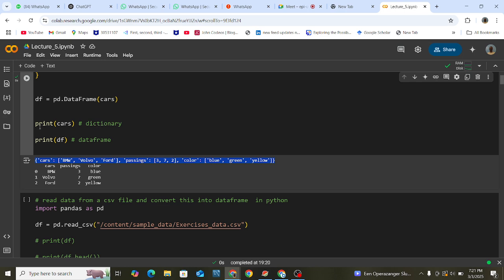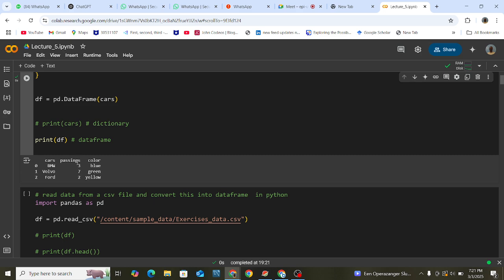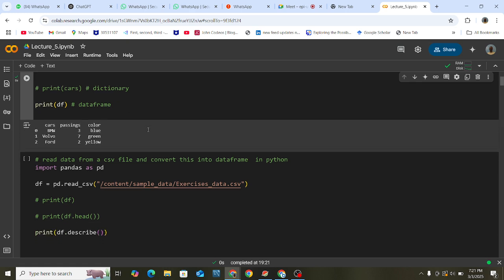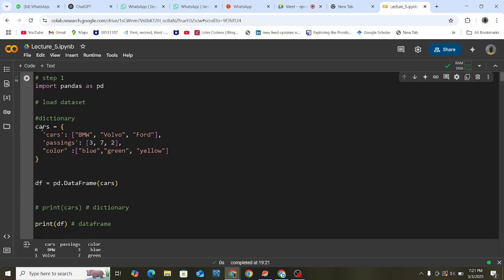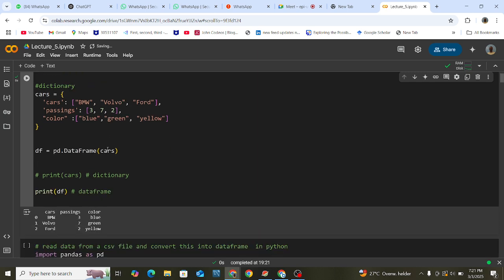But that is not the reason why we are converting this into a data frame. The reason why we are converting it to a data frame is that now we are able to access so many functions that will enable us to analyze this kind of data, and we are going to see that. So that one was just a case of hard coded values, because these are just hard coded values in the form of a dictionary.